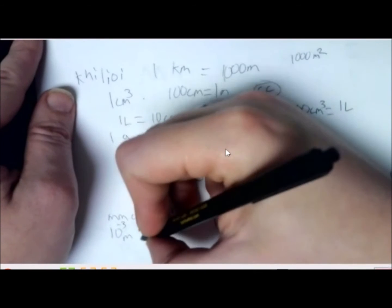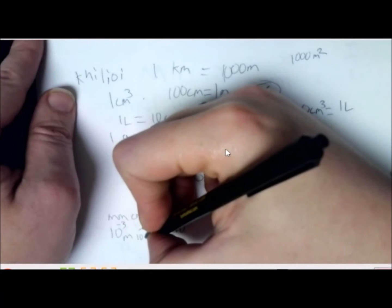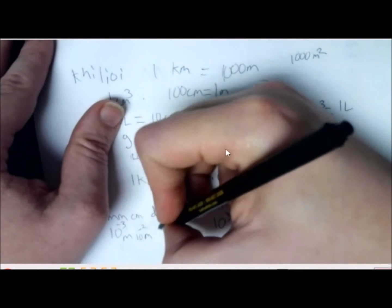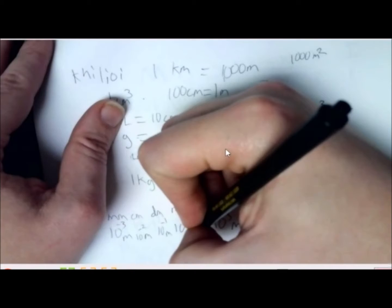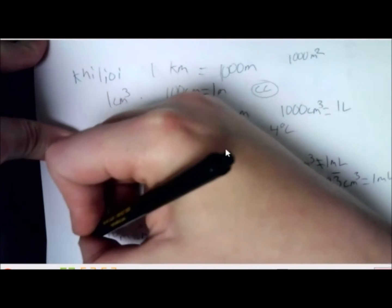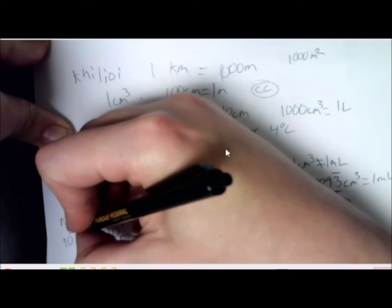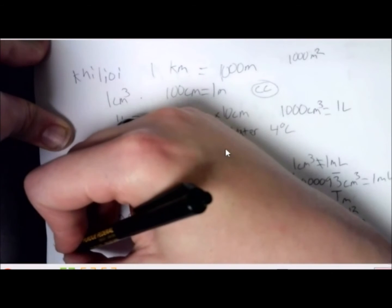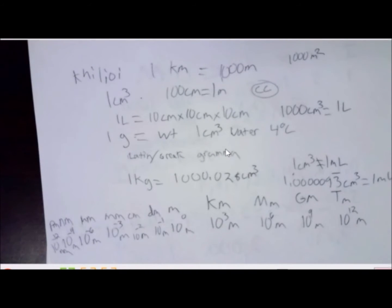We often will have centimeters. And even though we don't really use these, they're there. We can have decimeters, which is 10 to the negative first meters. We can have micrometers, which is 10 to the negative 6th meters. And we'll see nanometers, 10 to the negative 9th. And of course, we could also have picometers, 10 to the negative 12th. We could actually go far larger and smaller, however we will not really see much larger and smaller in our everyday lives, so we won't worry about those. We probably won't even see giga and tera, maybe not even mega, but just know they are there.